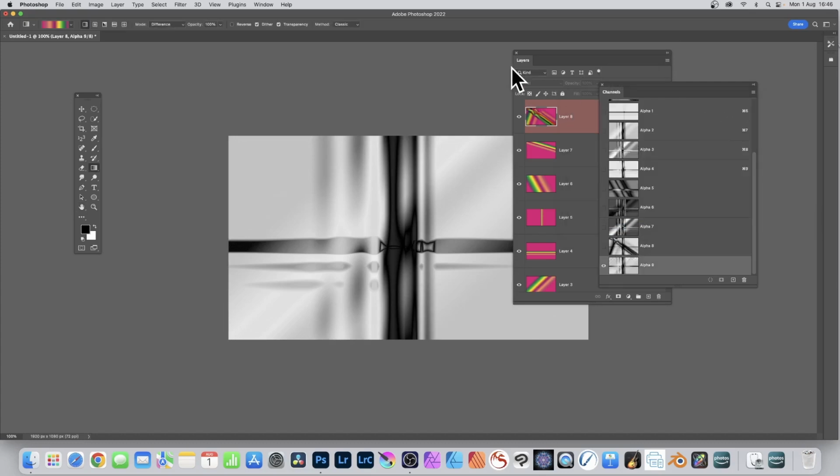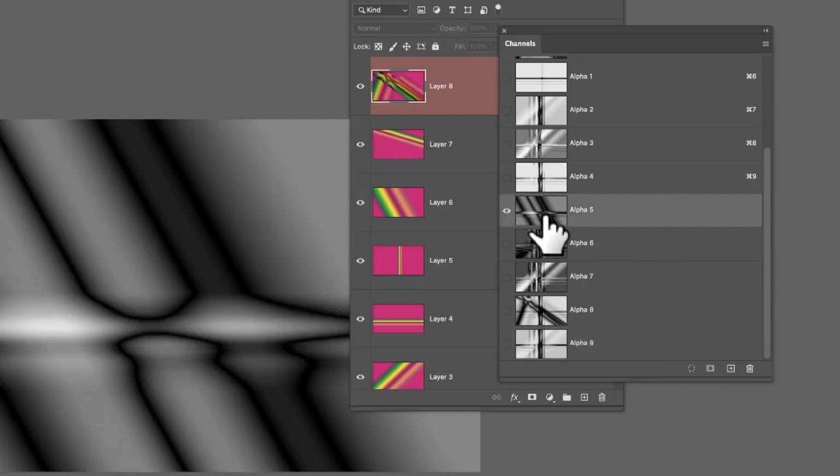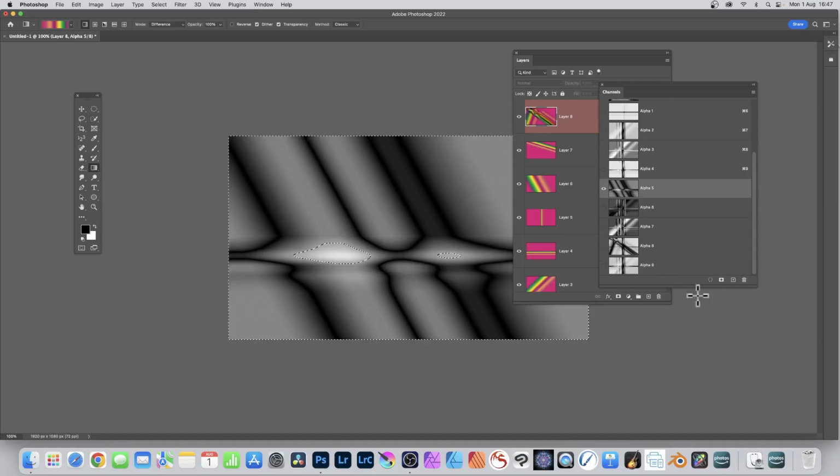So that's calculations. And you've got all these wonderful alpha channels, which is great. You think, well, what can I do with them? I've got lots and lots. You can, of course, use them for selections, for a whole range of different things. And you've got options down here. So you can see there, you've got load channel as selection. So you just click there, and you can see now that's very quickly loaded as a selection.